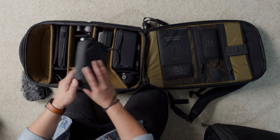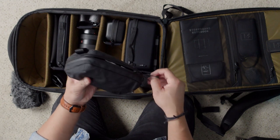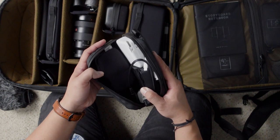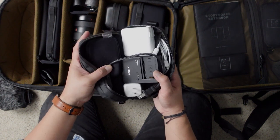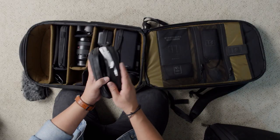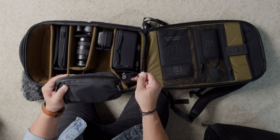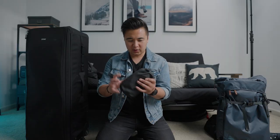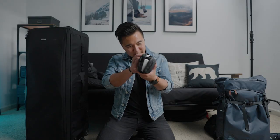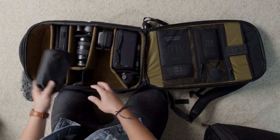Here I have what I call a power pack — essentially an EDC bag where I carry all my power cables and chargers. I've got my power brick for my MacBook Pro, my battery charger for my Sony a7S III, a couple of USB-C cables, lightning cables, adapters, dongles — all that kind of stuff packed nice and neat. The pouch I'm using is from Wondered — I believe it's called the Travel Pouch. I'll put links down below. But yeah, that is my power pack slash EDC bag.